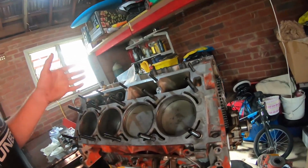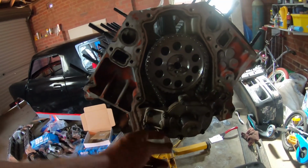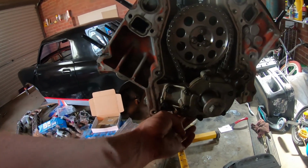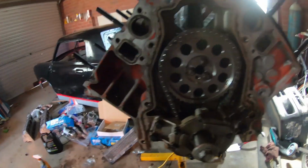Alright guys, so it's about 40 degrees in the shed, but I'm just starting to piece this motor together. So I've just cleaned all the carbon and old gaskets and stuff off. I pulled the oil pump off and pulled that apart, and got the die grinder in and sort of ported it all a little bit. Shimmed up that relief valve a little bit, so it should give me a bit more oil pressure.